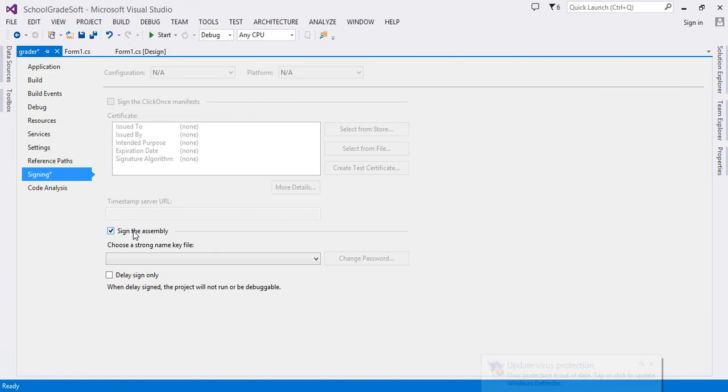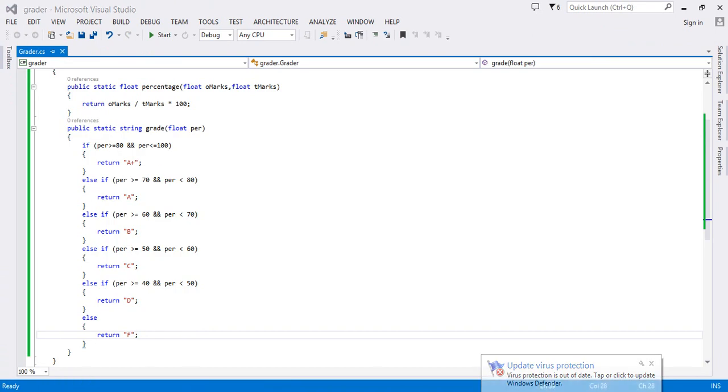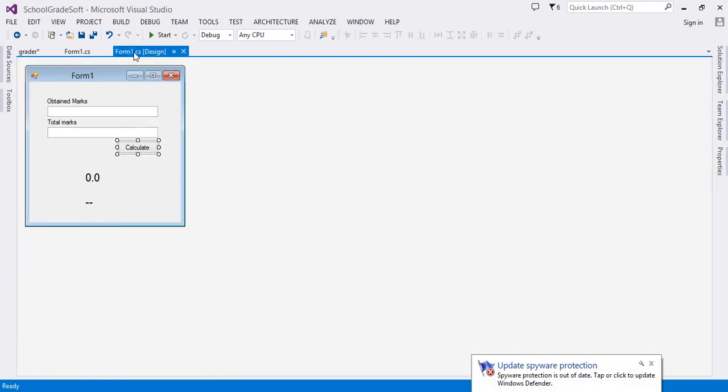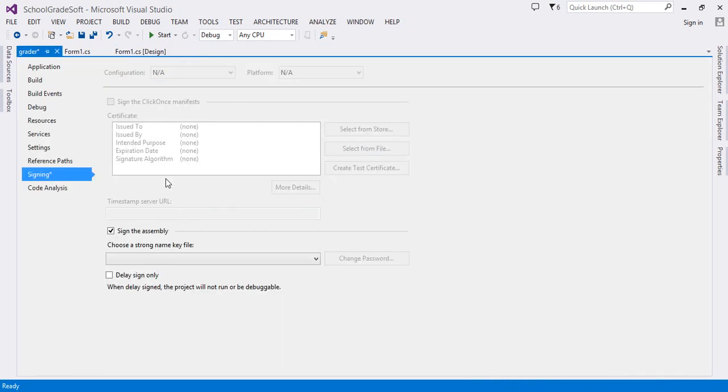Because when you create the executable file of this grader application, sorry, that one, the file that we have, the actual software, this one, when you are going to create the executable file of this, an error will occur that you must sign the external assemblies that you have. Because when you are creating the executable file, I have lectures on how to deploy the software, you can have a look at that.